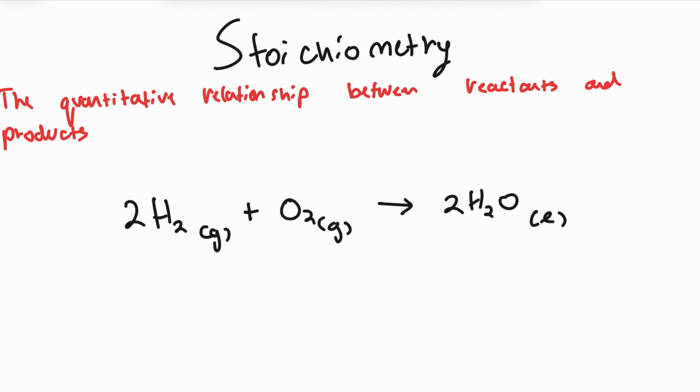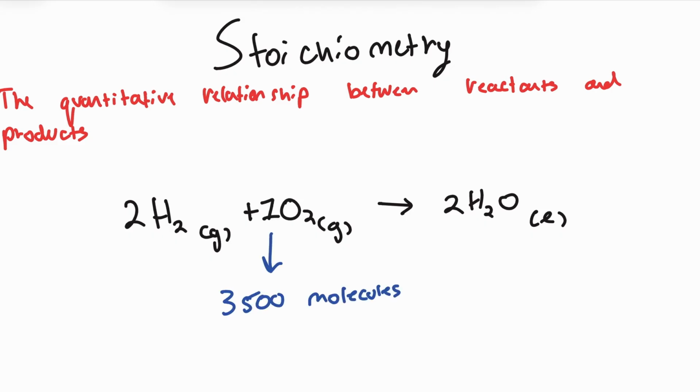For instance, I said earlier how the coefficient details how many moles of a chemical substance we have. Using stoichiometry, we could say that according to this equation, for every 2 moles of hydrogen gas we use, we will be producing 2 moles of liquid water. Additionally, we could say that in order to produce 2 moles of water, we must have 1 mole of oxygen gas. Remember also that because we can change the coefficient to a different unit to represent different amounts of something, our stoichiometric relationship will still continue.